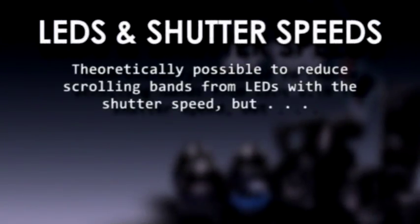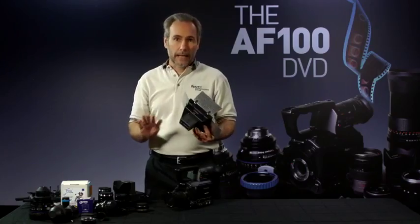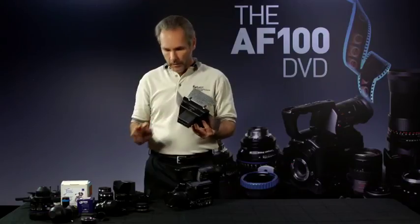And there are certain shutter speeds that you can chase the bars. If you really have to have the light at exactly the right level, you can try to chase it with a shutter speed, but it might take 1/400th of a second in order to make the bars go away. And that's not really practical to shoot with. When I use this light, I don't dim it at all. I leave it at 100% at all times.